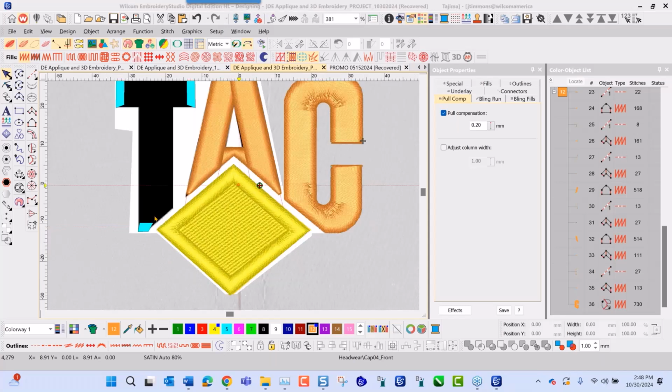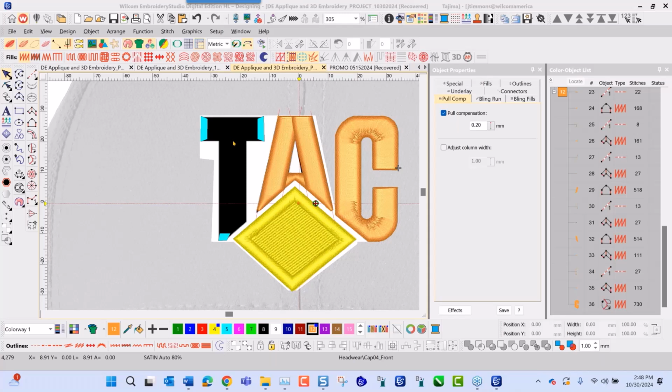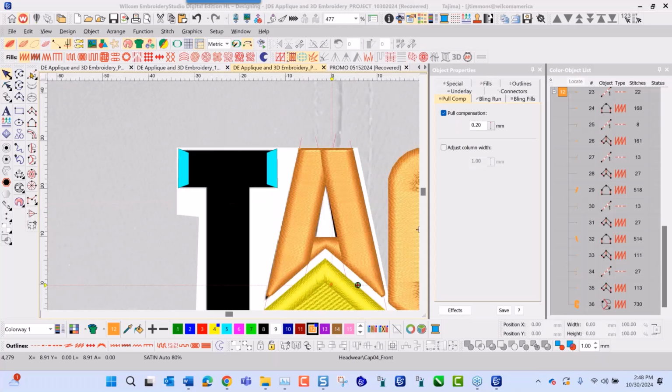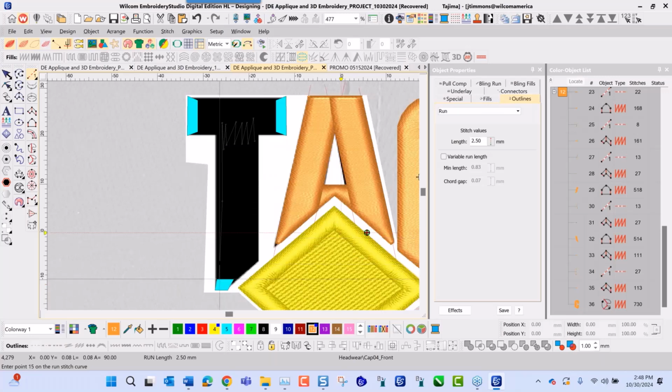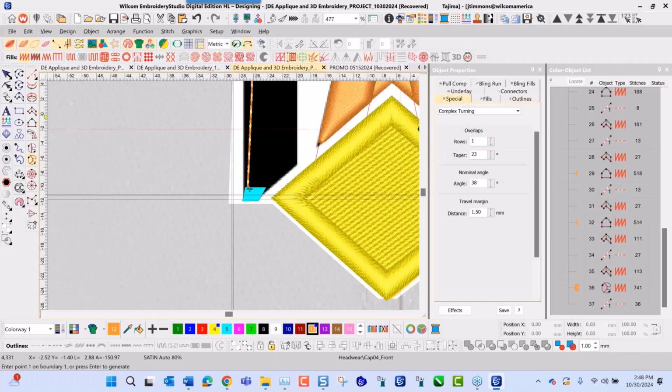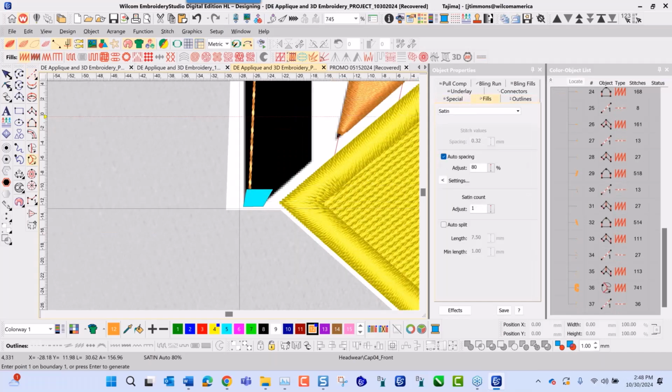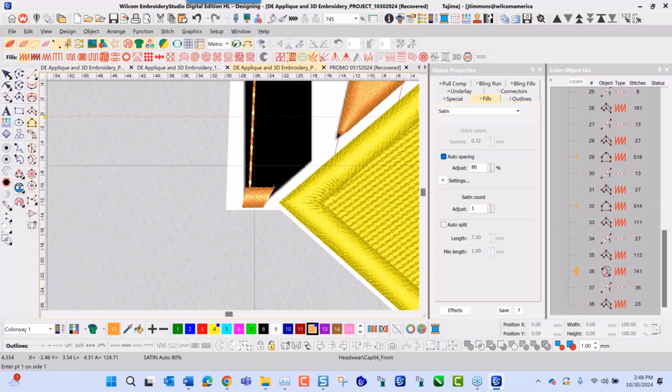Now we go to the T. And here with the T, we'll start here at the top. This is the direction we're going to be going. So as I select this here like this, I'll choose my zigzag stitch here to kind of lock this down. And I'll go straight down like this to the bottom. Here I got my trap stitch as I press enter. Trap stitch is to keep the foam inside, is what it's for.